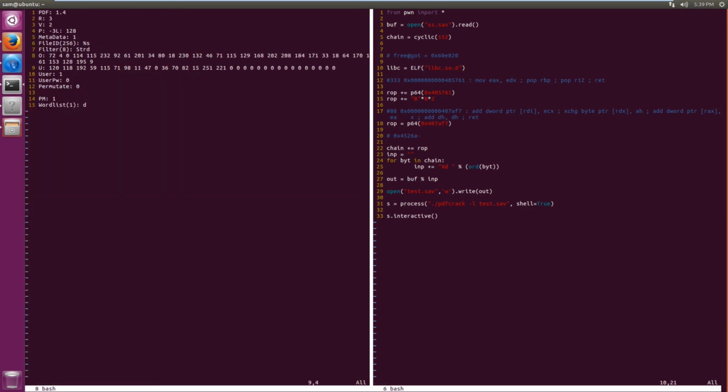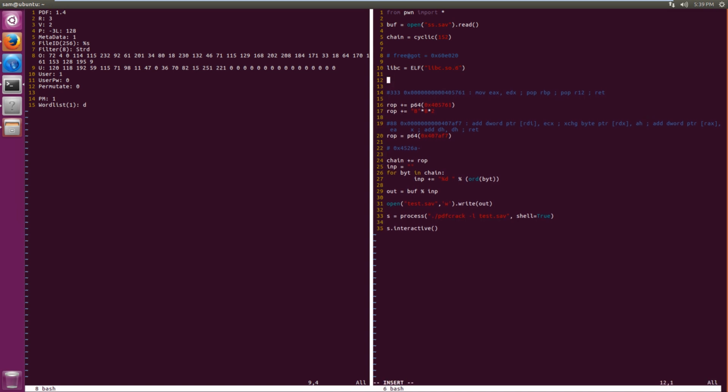And the value in RCX that we want is going to be, so RCX is equal to libc.symbols free, so that's what's currently there. And we want it to be 0x4526A minus whatever is currently there.